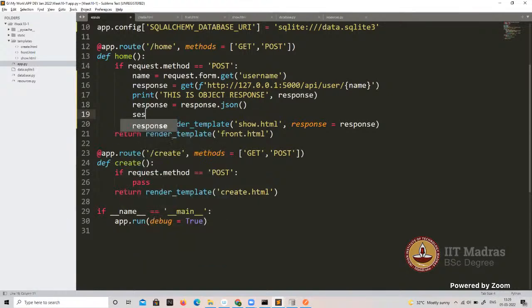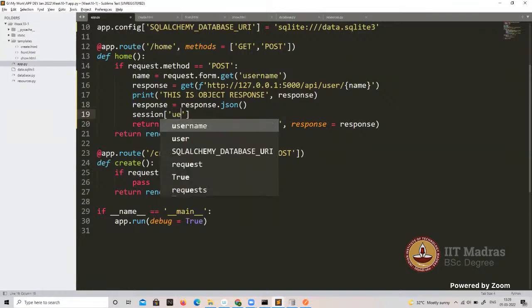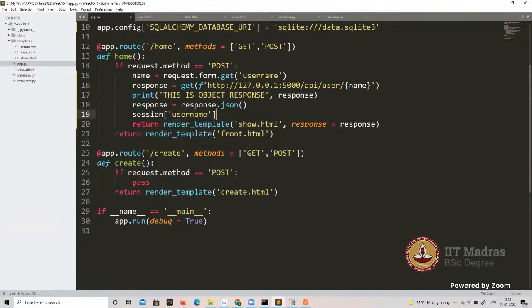How you store a value in a dictionary, right? So session, username, and then this will be response, username. So the response is also a JSON which can be treated as a dictionary, and session is a special dictionary, can be treated as a dictionary, right?